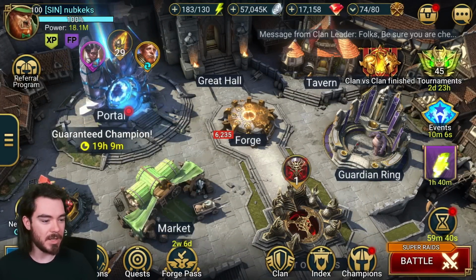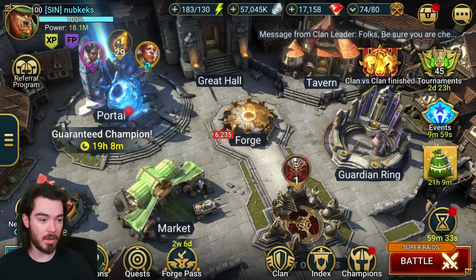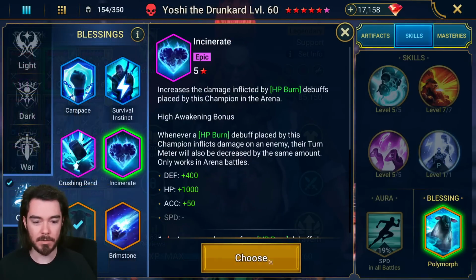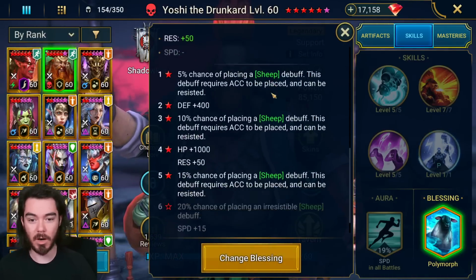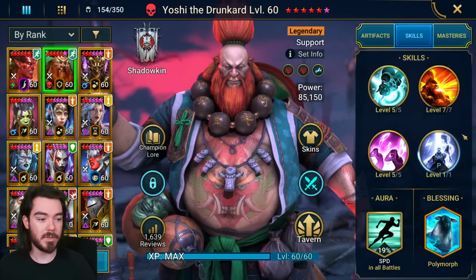Finally, again, a couple of things I just wanted to touch on before we went was that, as I mentioned, polymorph has been changed. So the polymorph change is now active and everyone should have a free reset for their blessings. You should be able to change your blessings for free. So I'm going to go do that, switch lots of champions off of polymorph now. It's not going to be quite so good. I'm going to keep it on Yoshi though. So that's kind of nice.